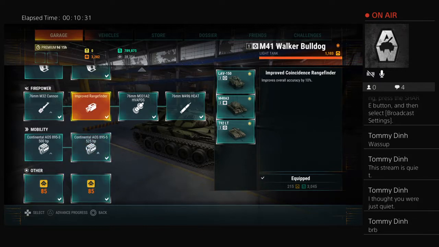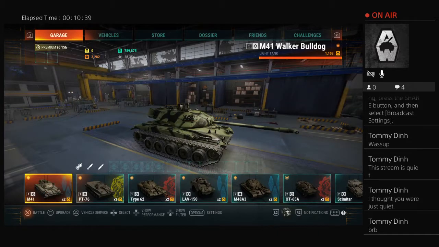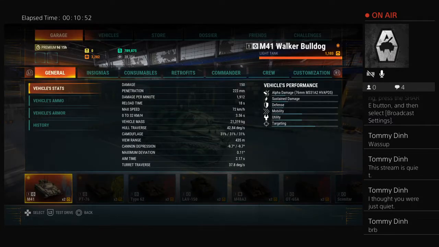Now, you upgrade your tank. You're like, gosh, is there anything else I could do with this? Yes, there is. You back out of the screen by hitting circle. It'll take you back out and you're looking at your tank. You hit triangle for vehicle service. Now this is going to take you into your general information screen on your tank, with tabs that go to consumables, insignias, retrofits, which is where I'm going to go now, combined with your crew and commander skills.